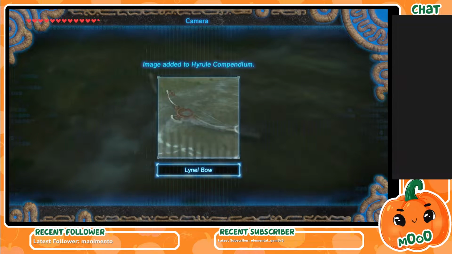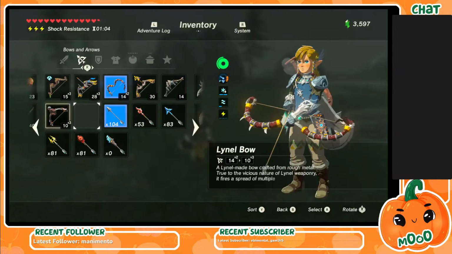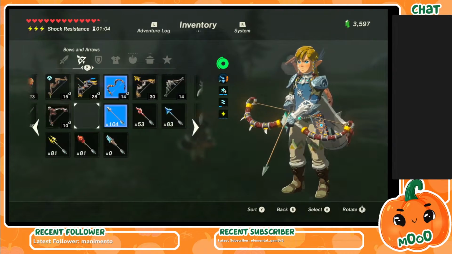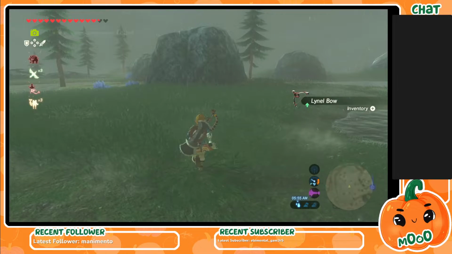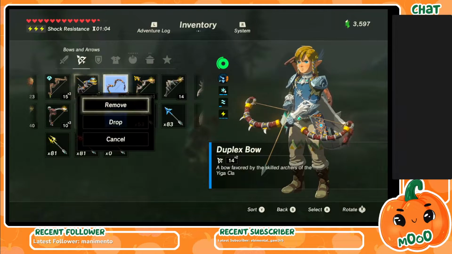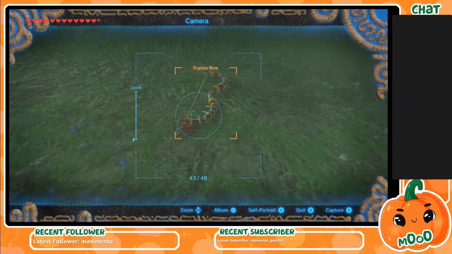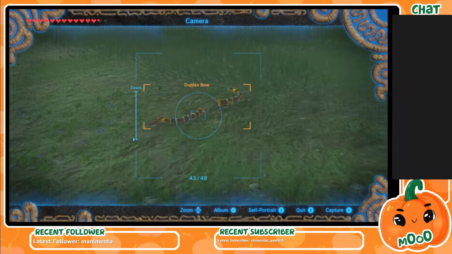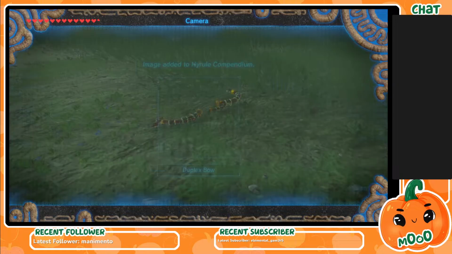Here we go. Okay, we got the Lynel bow. Bow. Why do I keep on saying bowl? I don't like that at all. So, do we already have a picture of one of these? Oh, I wonder. No, we do not have a picture of the duplex bow. Surprised about that. Save. Perfect.